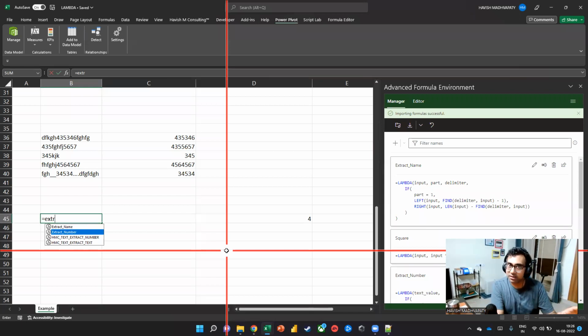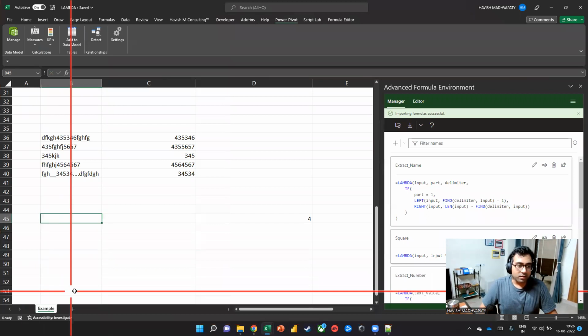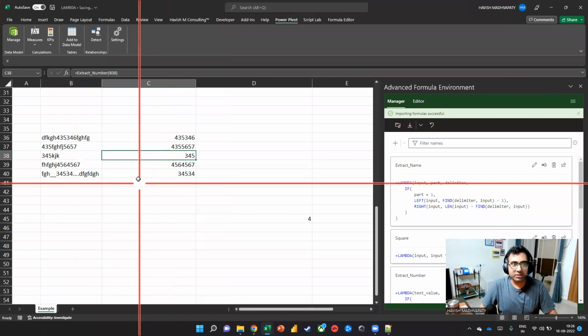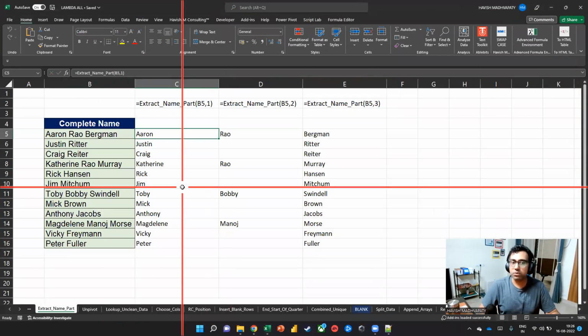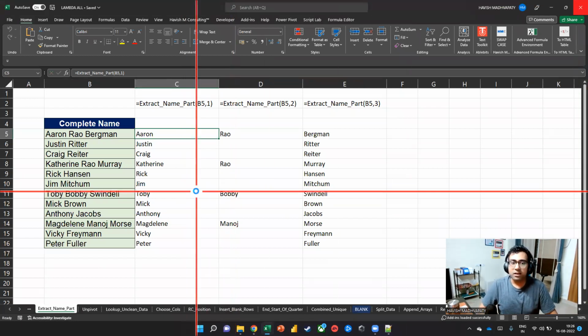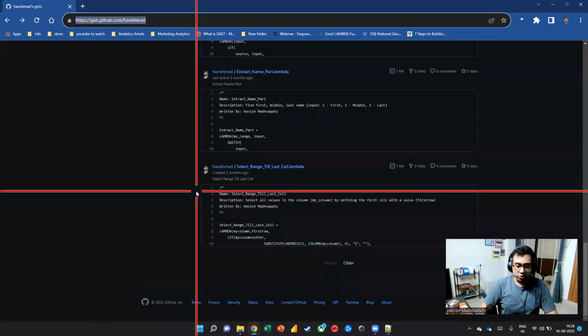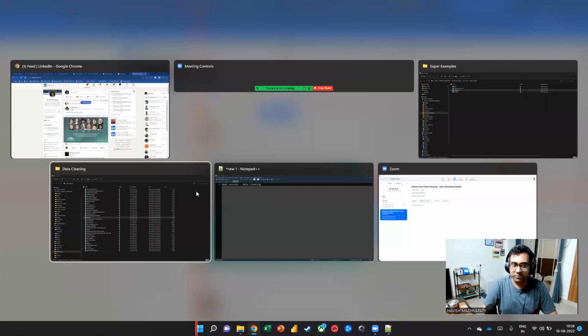Right? Okay. Which earlier would only have been possible with JavaScript or with Visual Basic. Now you can do it without learning any programming. Yes. Okay. Perfect. So let me save this and let's move on to something different now. The second thing I want to show you is how to use let.